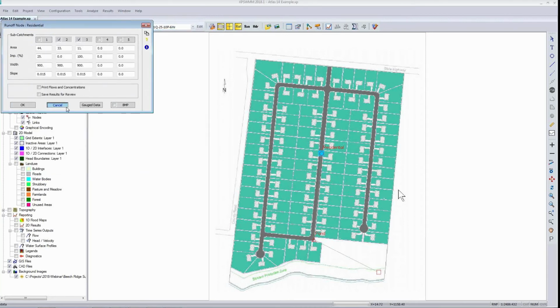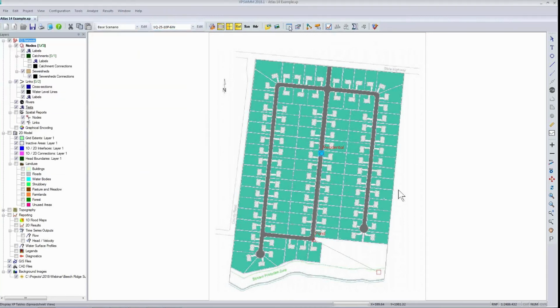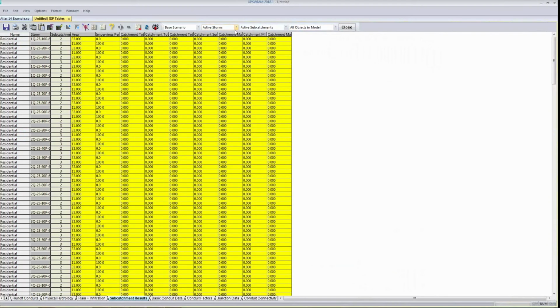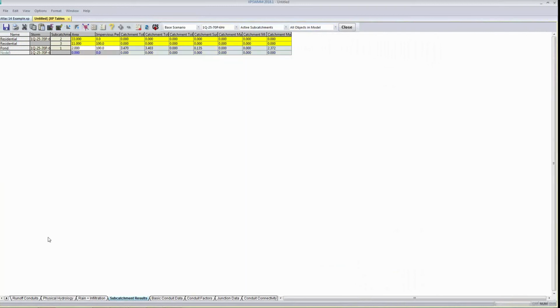Let me show you what happened in the XPTABLES for the field statistics. Perhaps I'll just choose one storm, and I'll pick something that's got data rather than results. The yellow highlighting, by the way, means it's selected in the plan view.